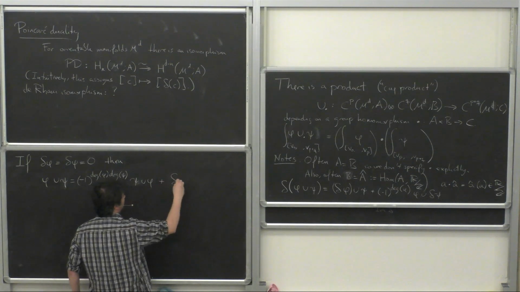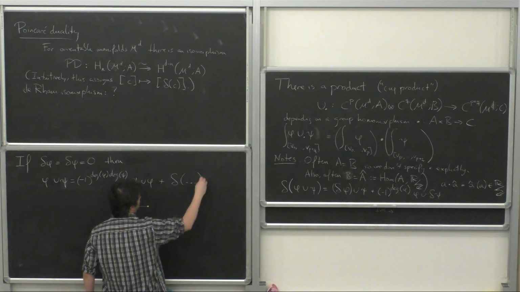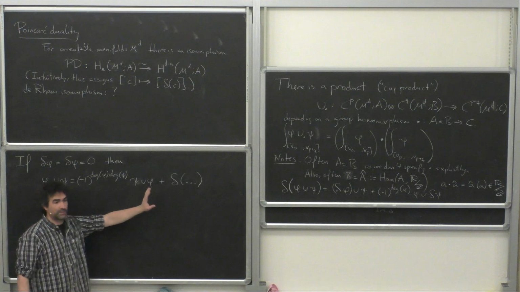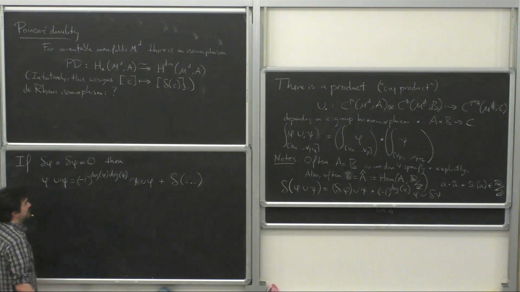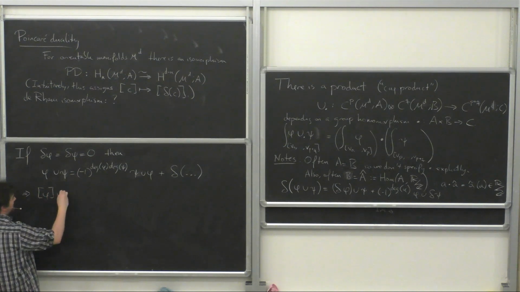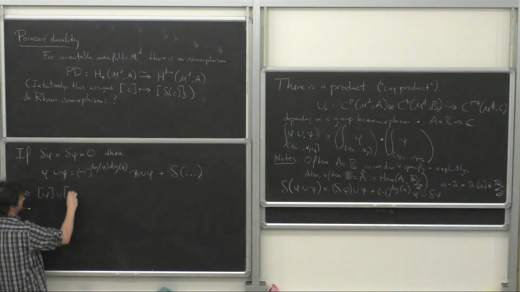But there's an extra term, which is a boundary. I'm not going to write it. It will require me to introduce a bit more technology. But it's something which is exact. So I don't have quite commutativity, and this makes some things a bit more complicated when dealing with cochains. But luckily, because that's an exact term, if you multiply the classes in cohomology, then you do have the graded commutativity.